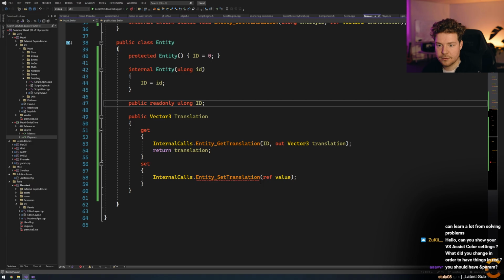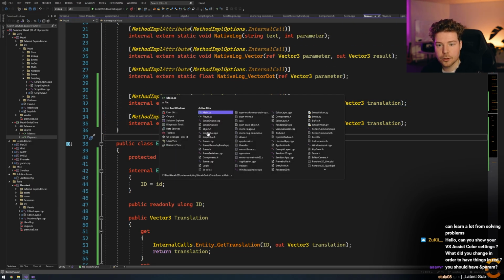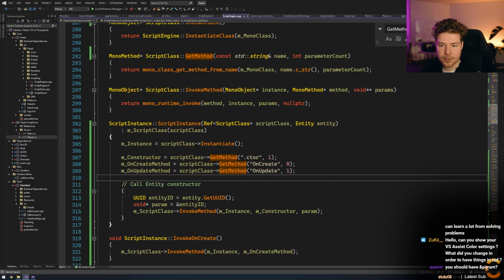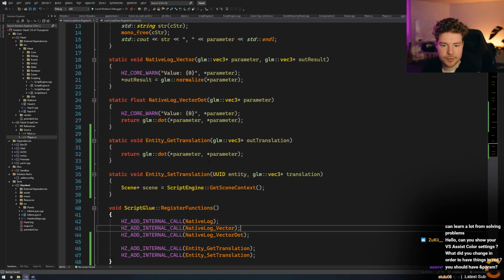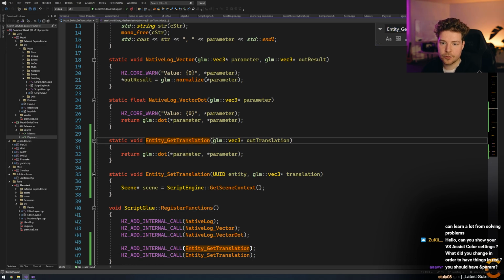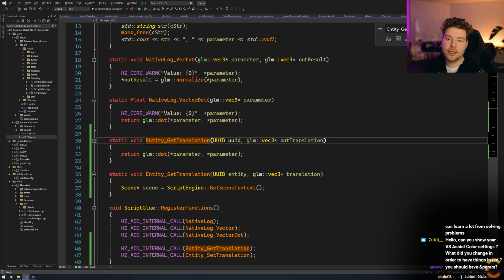That's the thing that we pass in to these functions that now take in that ulong, which means also that inside script glue, these functions now need to take in a UUID. Now a UUID, fundamentally in C++, is just a uint64_t, so there's no need to take in a uint64_t because the memory is identical. So we can just take in a UUID like this and everything's fine.